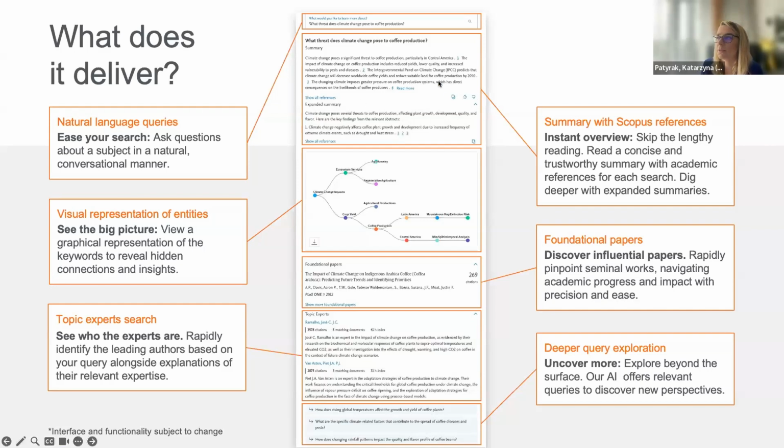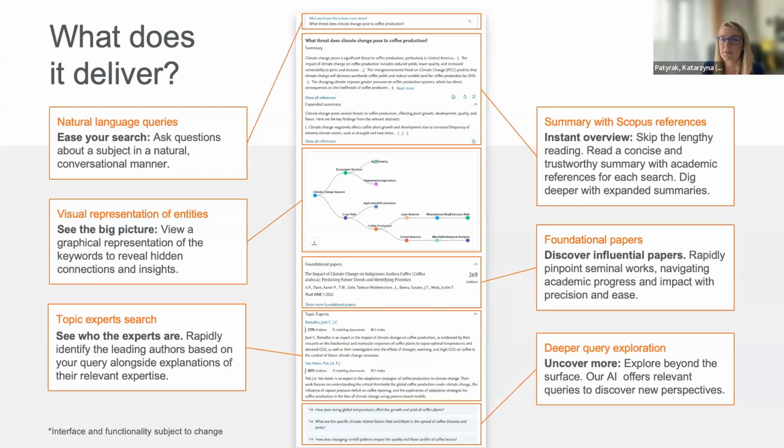Then we have the summary with the Scopus references, so you can see what kind of information was used for the summary, what publications were the base for creating the summary. You have this visual representation map, and that one I really appreciate because I think it helps a lot to organize the information that you are getting. As I said, there is a big information overload right now, and very often we don't manage to get all the information at once.